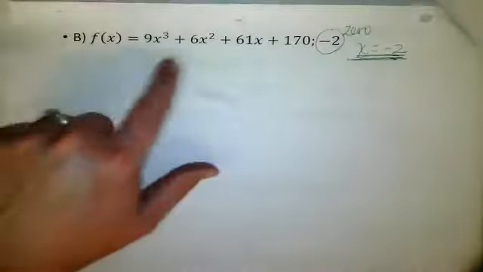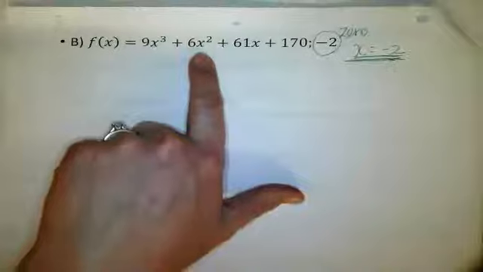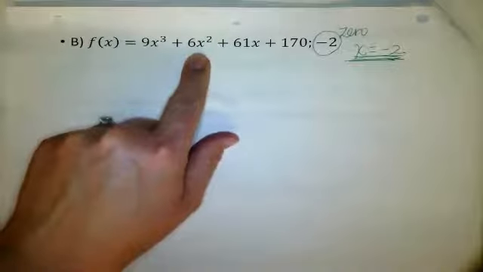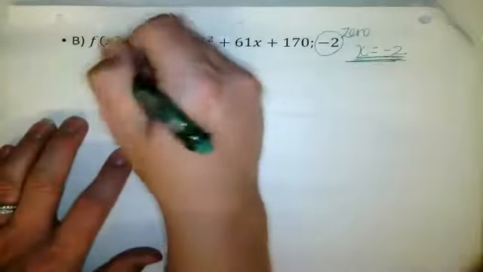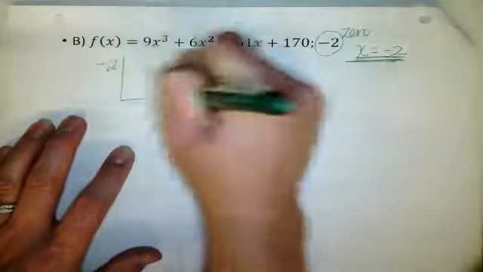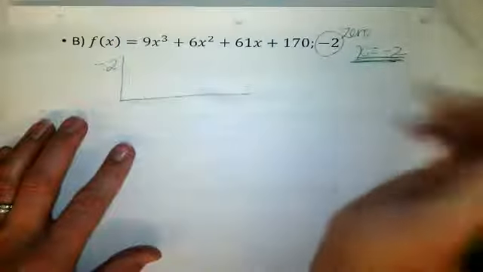And again, when I look, the first thing I do always when I look at a polynomial, see if I can factor by hand, because that is always going to be the fastest way. But those numbers are way too big for me to even think about that. So I'm going to go ahead and do my synthetic division. So I get to put my -2 on the outside. What goes along the top?